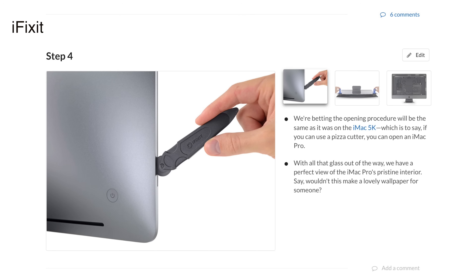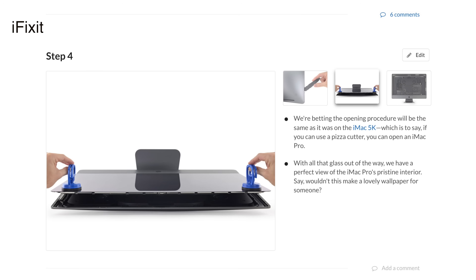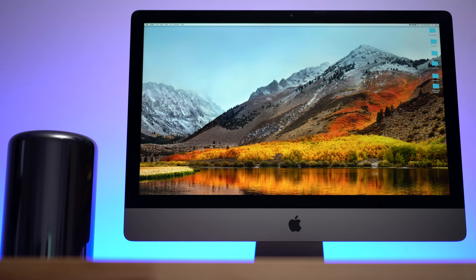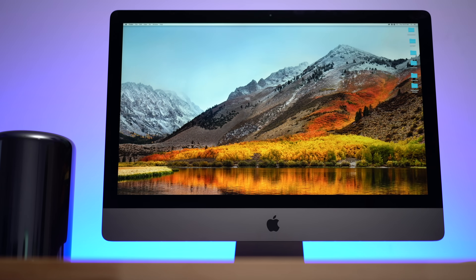The CPU is also socketed but swapping it out requires a whole teardown of the machine, thus voiding the warranty. The same is true for the iMac Pro, where you can upgrade the processor, RAM, and SSDs, but you'll need to separate the glued display from the chassis. This will void your warranty if you do it yourself, but you will be able to take your iMac Pro to Apple or a certified service center. However, upgrades offered by Apple are limited to RAM only.